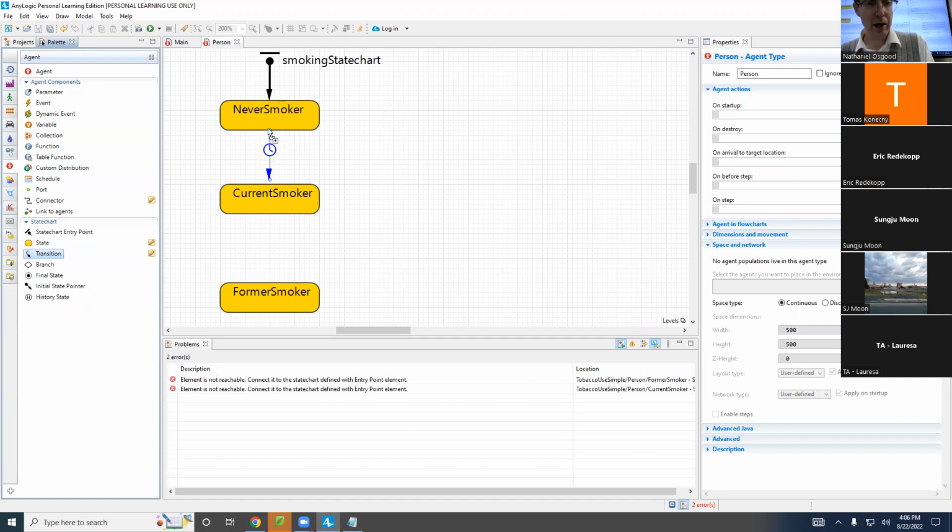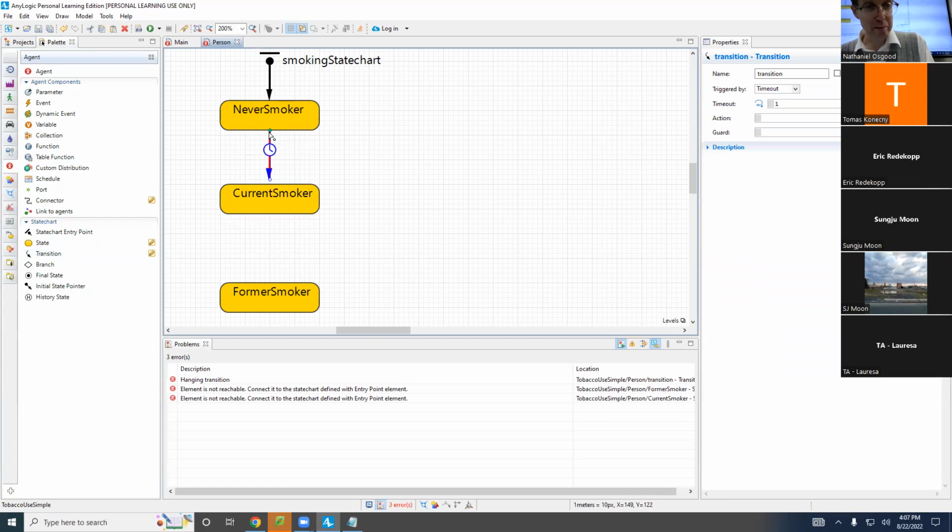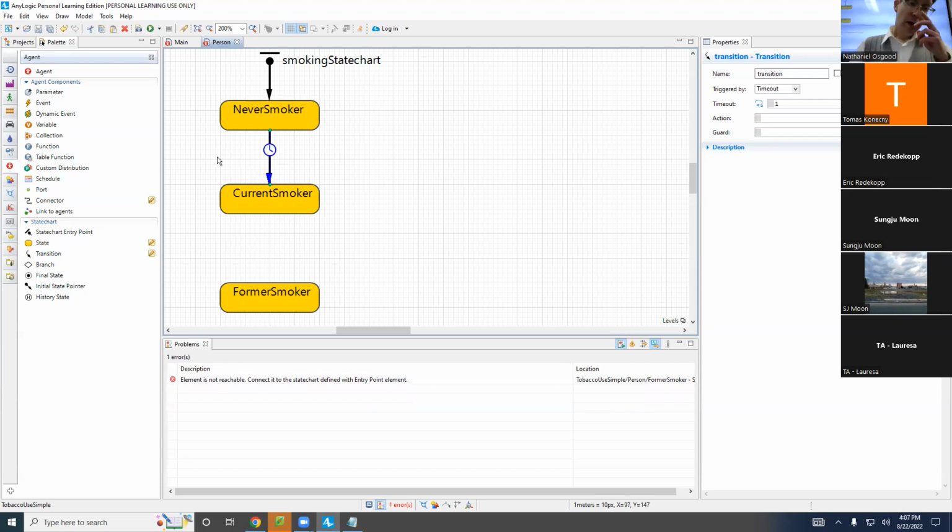Green is the color in state charts of the game. And so you could see a green there. Oh, gone. AnyLogic does have an undo key, by the way. And I want to connect it on both sides with green. If it's just close with white, it's no good. So you want to make it green on both sides. Is that okay? Now we have a transition from never smoker to current smoker. We'll come back to the rules, but this is saying there's an action that changes someone's state from being a never smoker to a current smoker. Fair enough. We'll come back to what the rule is in a few minutes.